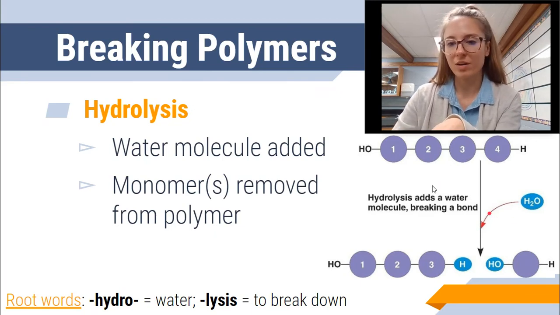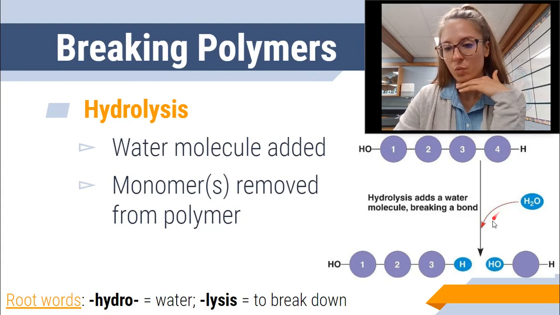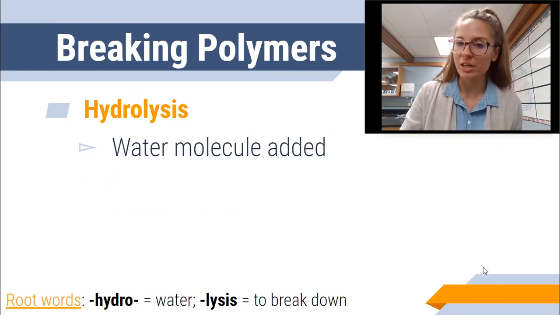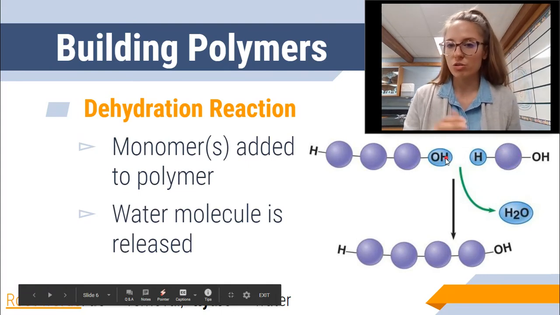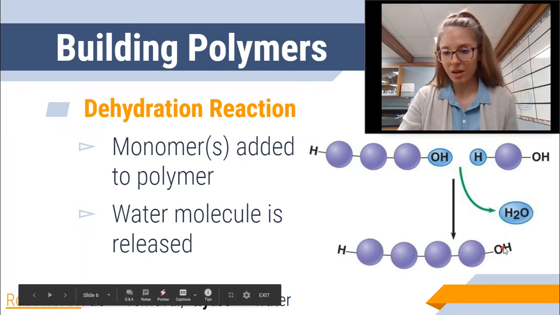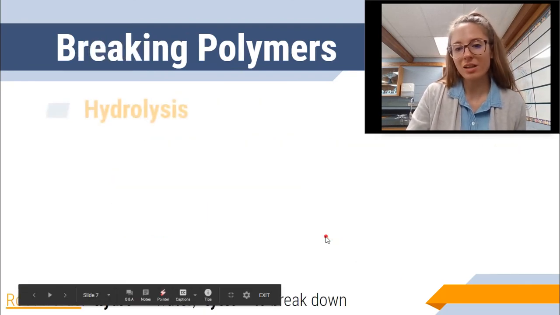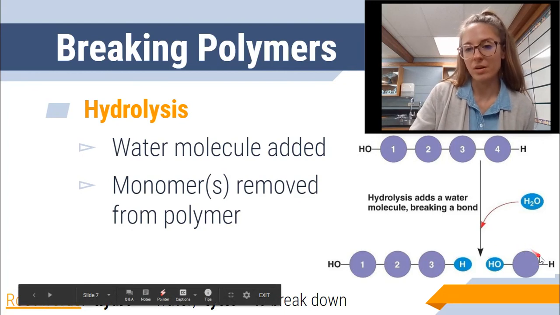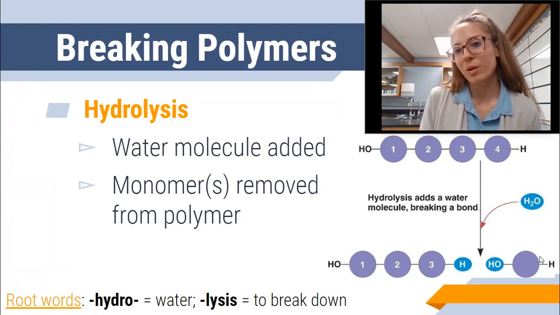So in hydrolysis, we're starting with a polymer here. Each of the purple circles is a monomer. So we have a polymer, and we are going to add water in order to break that polymer apart. That's hydrolysis. If I go back to dehydration reaction, it's literally the opposite. I have a monomer that I want to attach to other monomers. If I do that, I will lose a molecule of water in order to form a polymer. Okay, so we're starting with monomers. We are losing water to form a polymer. Hydrolysis, we have a polymer. We're going to add water in order to get monomers out. They are literally the reverse of each other. They're each other backwards, okay? And that is going to be it for Polymer Basics.